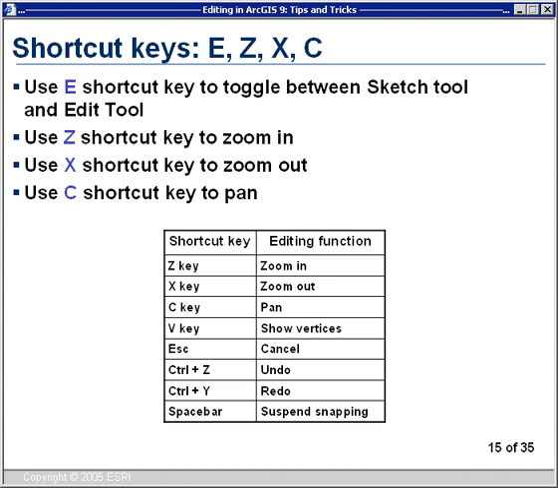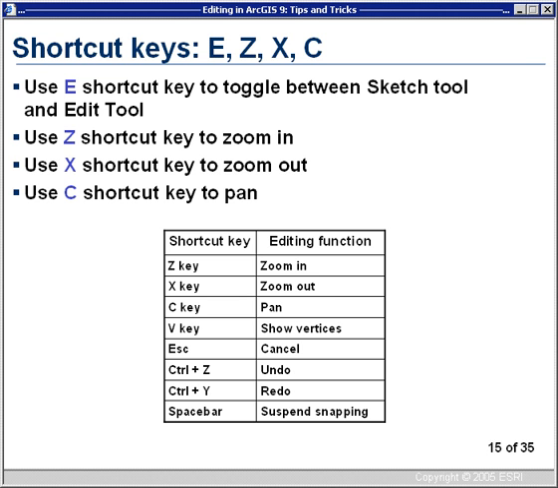Well, the way to do that is to use shortcut keys. And this is one of the things I'd really like to emphasize with you today, is that shortcut keys will make you very, very efficient. By using them, you can perform actions within other actions. For example, as I mentioned, I'd be sketching, hold down my E key, temporarily suspend the sketch. That'll give me the edit tool. I may do some action with the edit tool, such as a selection, and then press my E key again, which returns me back to my sketch tool.